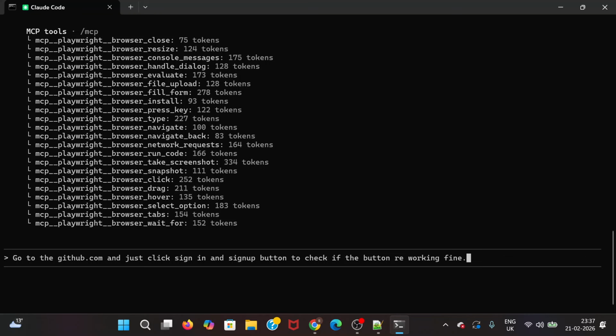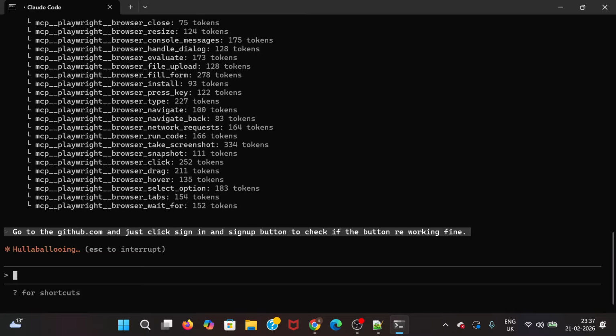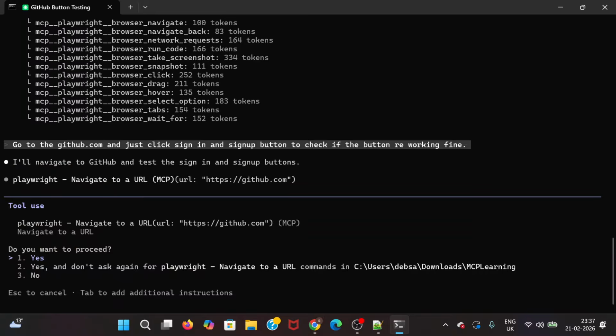I'm just writing a simple statement to check the buttons' functionality, whether the buttons are enabled or working fine. Let's see what is happening. Okay, cool. It says I'll navigate to this one, and it triggered the navigate to URL MCP tool. So let me make it yes.